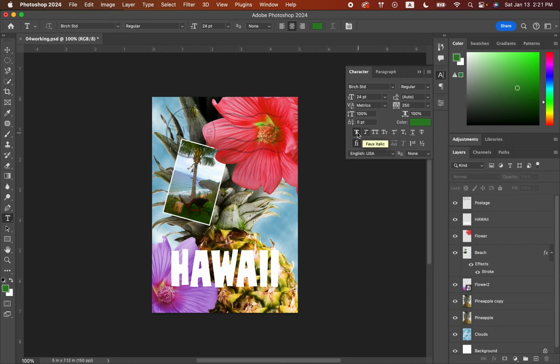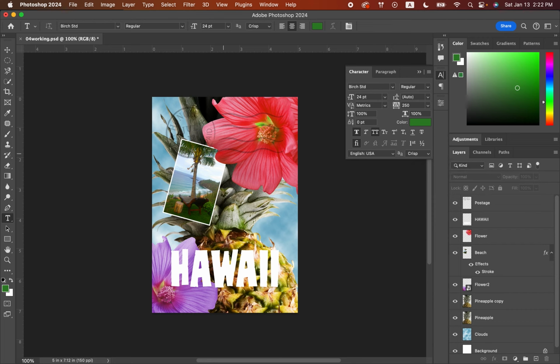Okay, you don't need it to be faux bold. Or sorry, yeah, actually you do. And then we're going to click on the all caps button as well, which is going to make all the letters capital regardless of the font. And then there's this little AA menu right here that says none. That stands for anti-aliasing. And we're going to put that one on crisp. Just makes your letter edges a bit crisper.